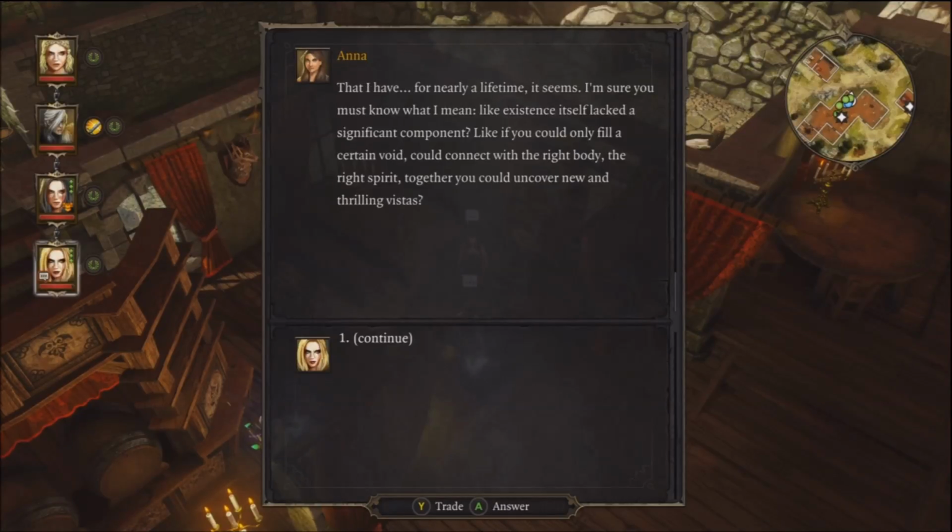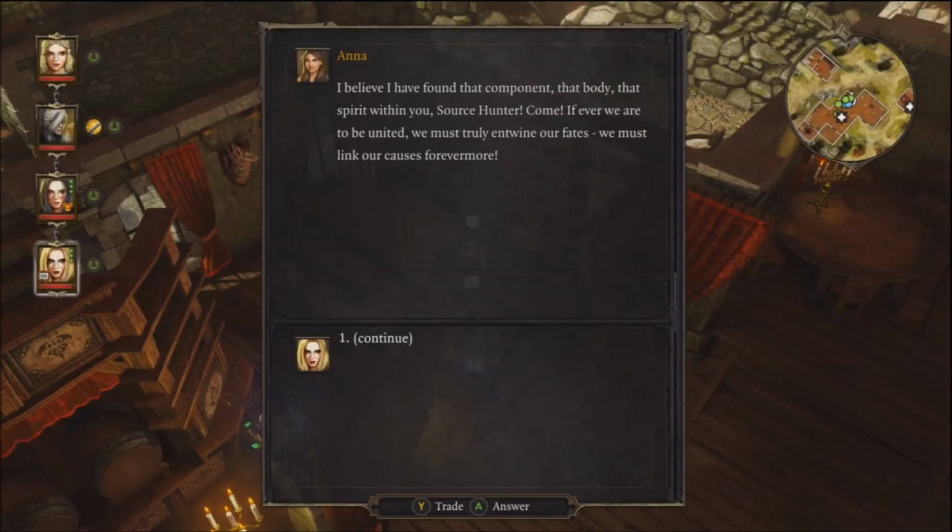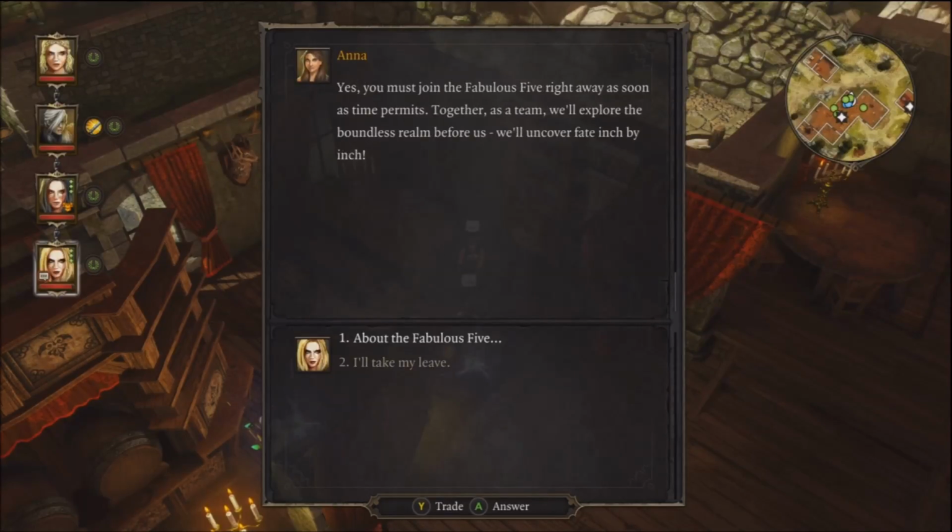That I have. For nearly a lifetime, it seems. Well, I'm sure you must know what I mean. Like existence itself lacked a significant component? Like if you could only fill a certain void, could connect with the right body, the right spirit. Together you could uncover new and thrilling vistas. I believe I have found that component, that body, that spirit within you, Source Hunter. Come, if ever we are to be united, we must truly entwine our fates. We must link our causes forevermore. Yes, you must join the Fabulous Five right away, as soon as time permits. Together, as a team, we'll explore the boundless realm before us. We'll uncover fate, inch by inch.